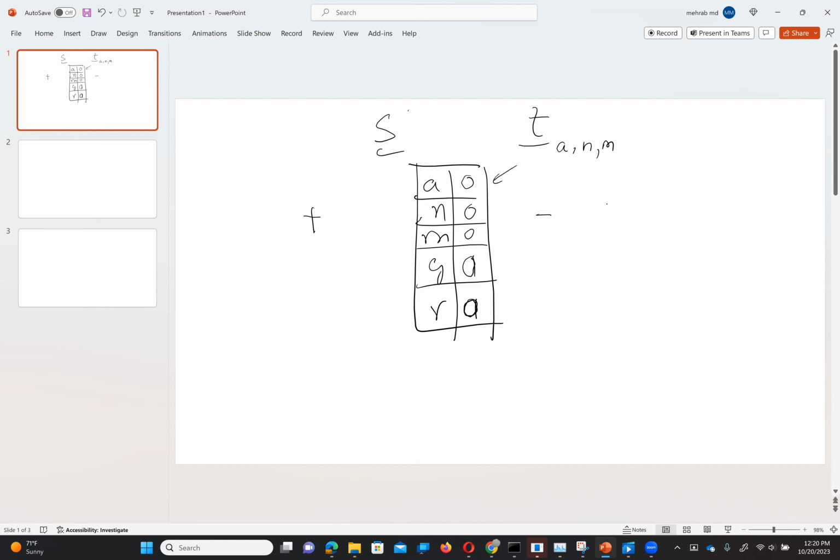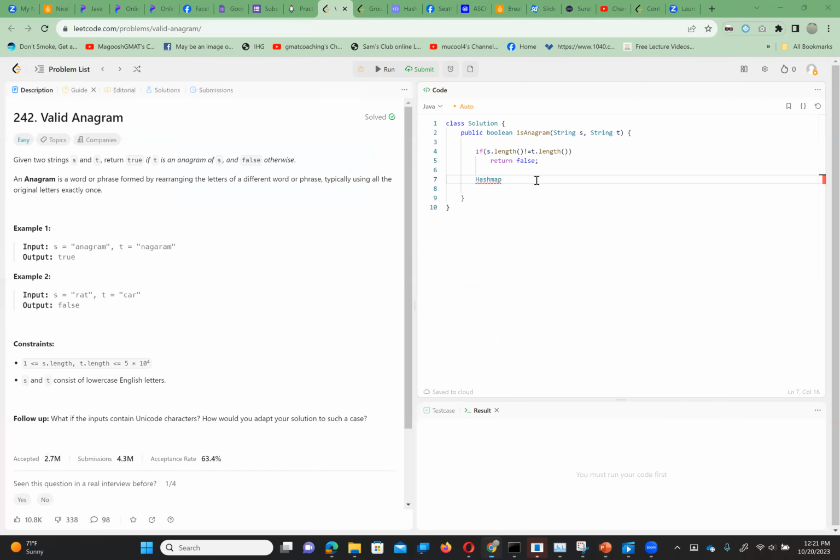So next I can check if all the values are 0. It's slightly more space efficient because I don't need to maintain 2 hash maps. Instead, I can work on 1 hash map, right? So let's try to solve in that way.